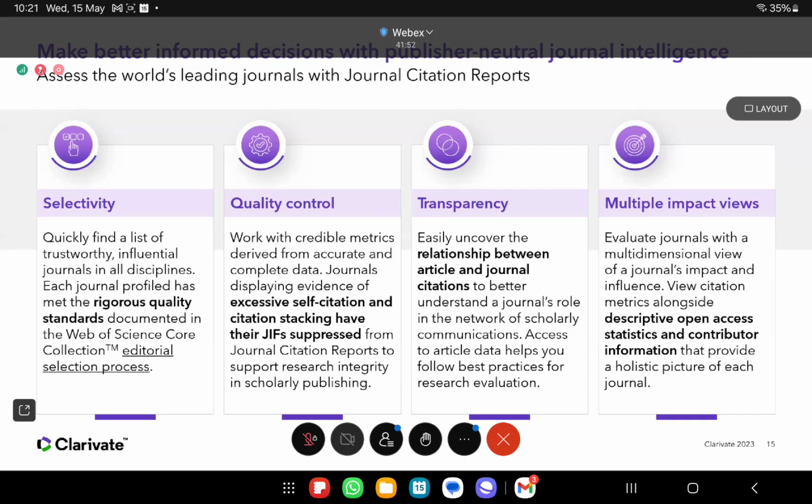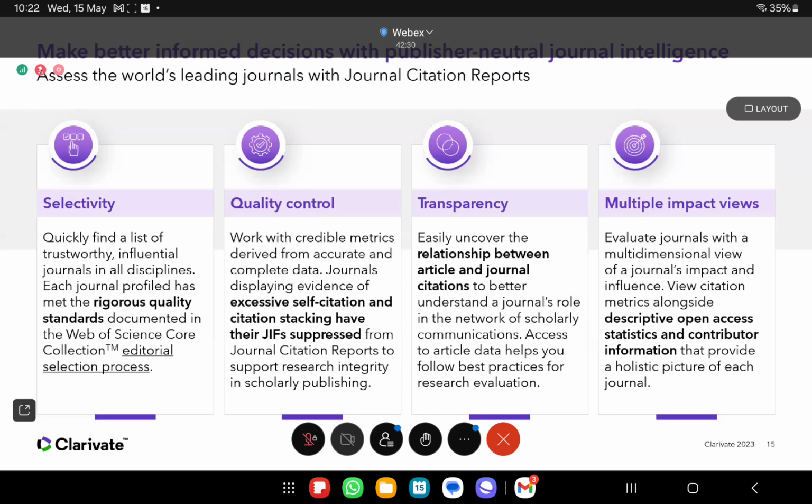Okay, so for the journals that you see in journal citation reports, you might wonder, how come I can see this journal in Web of Science, but I cannot find this journal in JCR? Okay, one potential reason is because it might be a new journal that was just indexed after we cut off the date to retrieve data for JCR. So just take note, there could be a slight difference in the list of journals in master journal lists versus the list in journal citation reports.